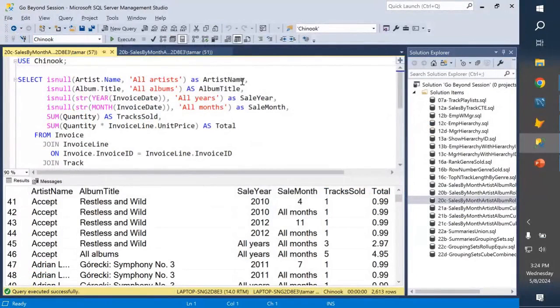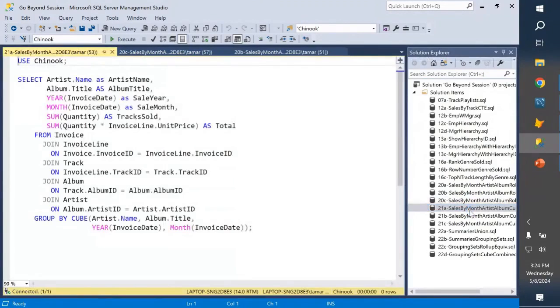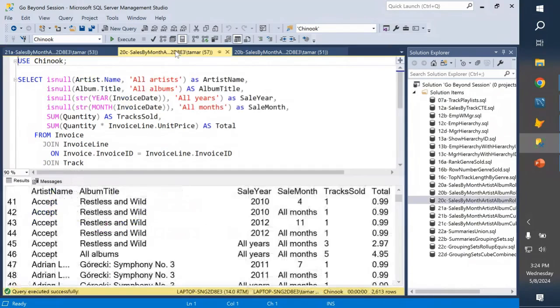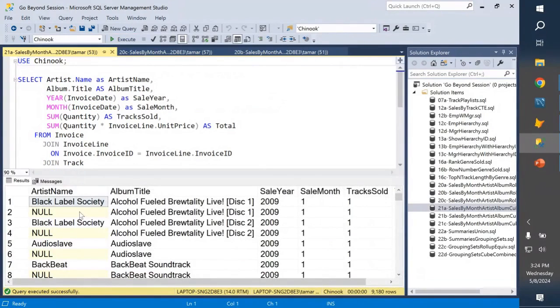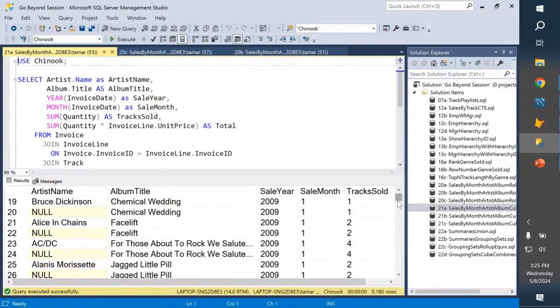And here's our same example, which is not what was on the slide. I apologize. And now we're saying, generate all the combinations you can think of. And I just want to point out, in the last example, we had 2,613 rows in the result. When I run this one, we're going to get some things like here's a total for all albums with this name across all artists for this month. That's probably not very meaningful. And in fact, in a minute, we'll fix that. But there's all kinds of different totals.